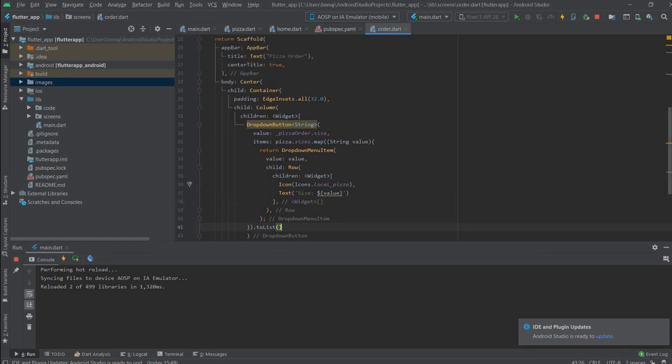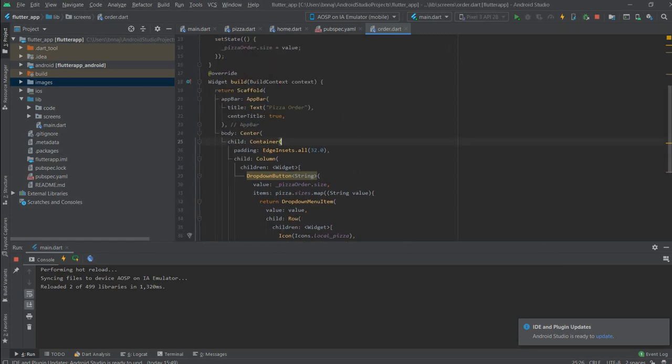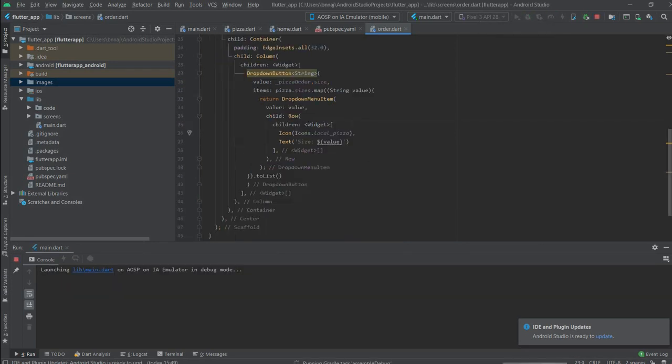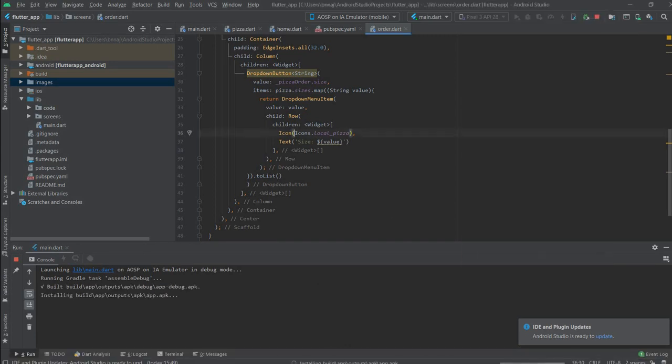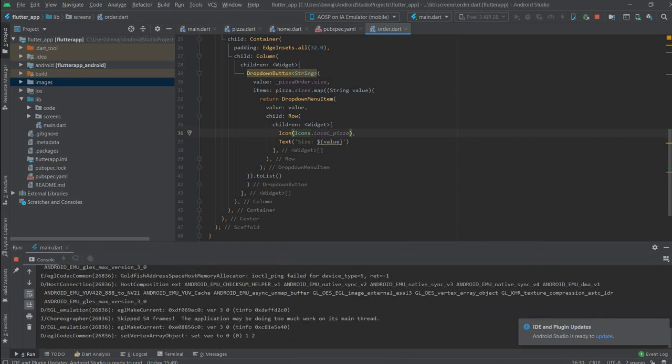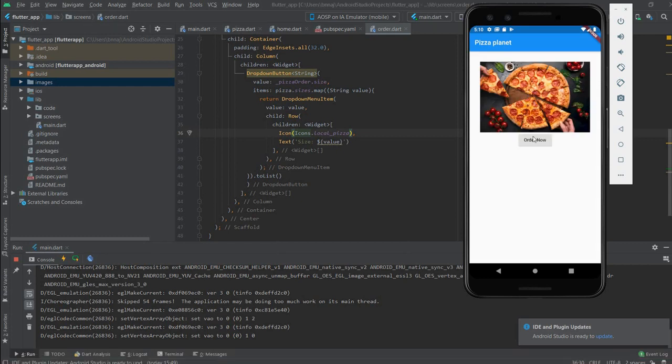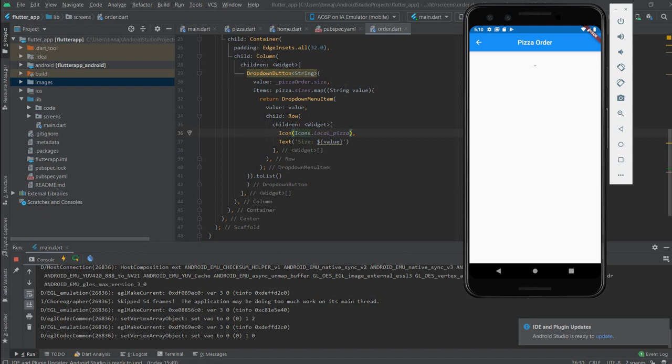But it is supposed to show values, whether small, big. I'm not sure why it's not showing our pizza icon, but let's rerun and see. Okay, still not showing.